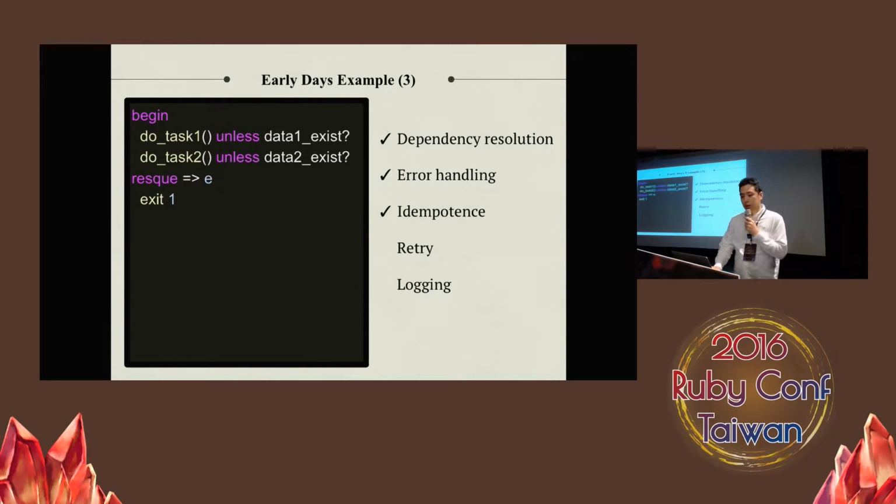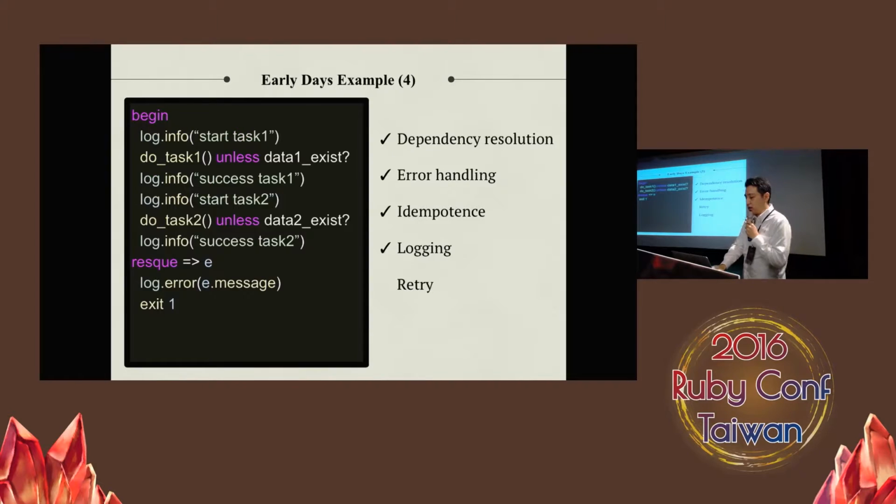So, for example, we have to see if the data already exists. So on this line, unless data exists, I check the code. And okay, then add logging to trace the state of the workflow. This is a trace log.